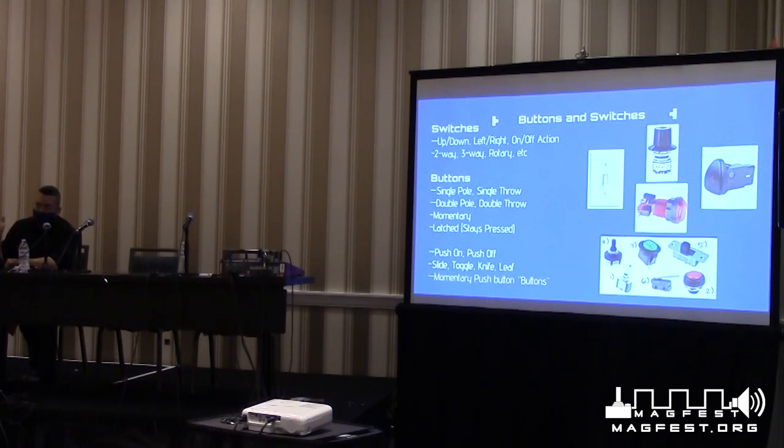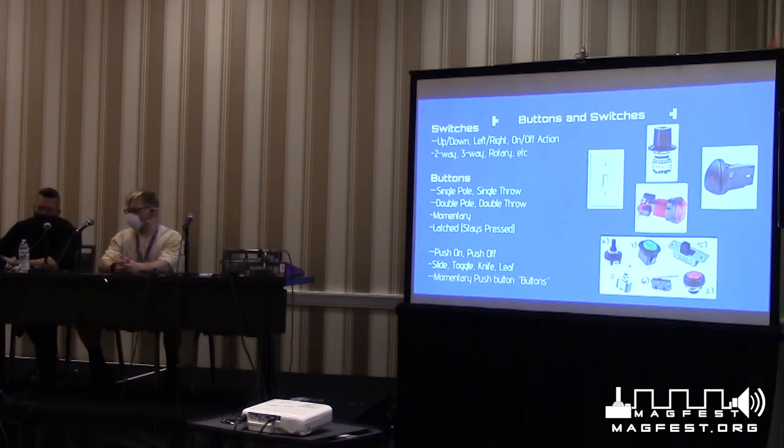For example, if you press a garage door opener button and let it go, it'll stop closing or opening the door. Latched buttons, like emergency lights in a car, stay pressed via a spring and latch mechanism until you press again to deactivate. When talking about video games, we use momentary push buttons — a micro switch connected to a button. You press and hold it, and as soon as you let go, the connection is broken.